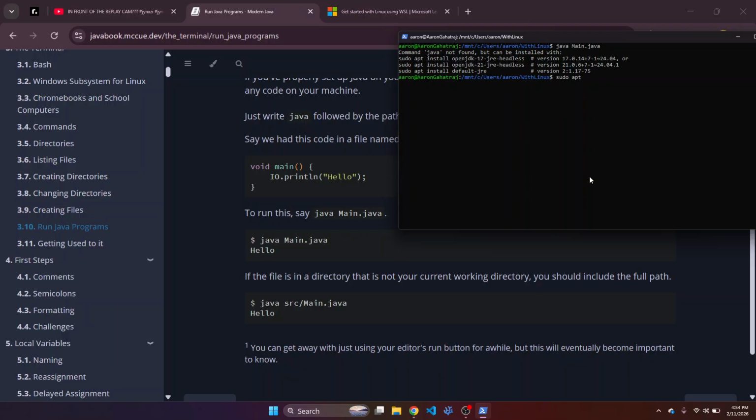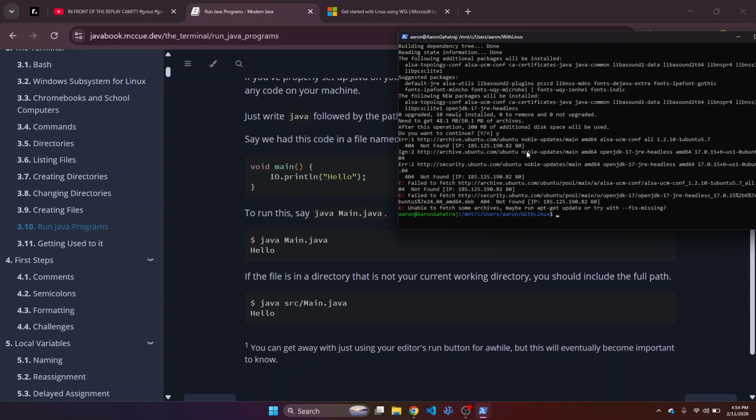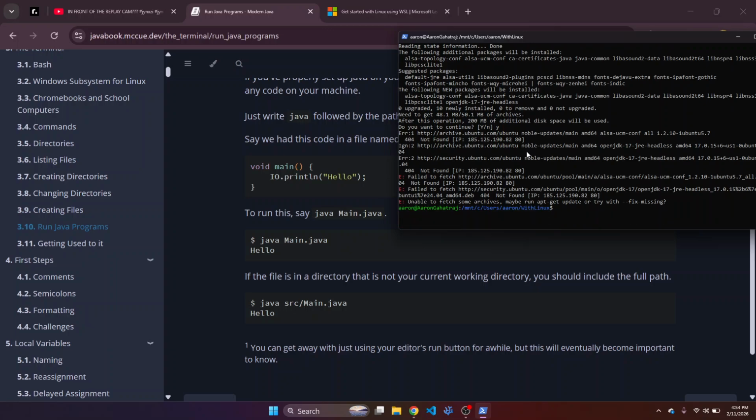Sudo apt install openjdk-17-jre-headless. Yes, working, not mid fix.